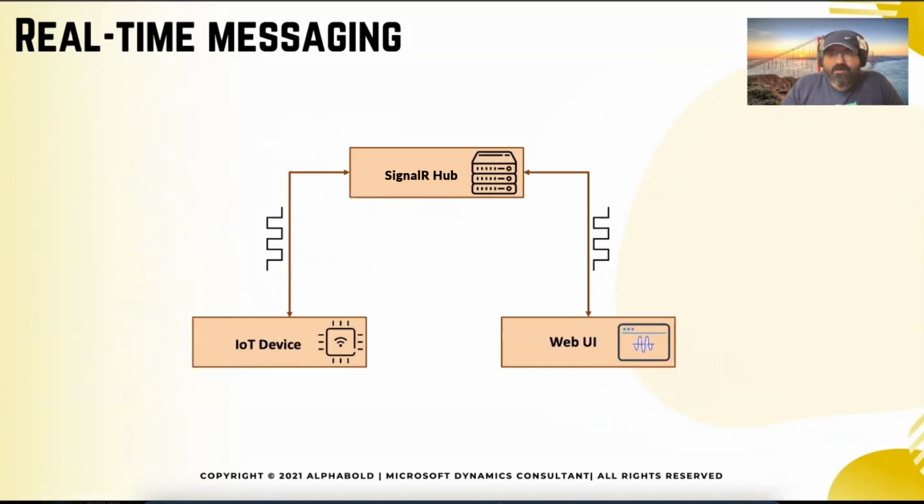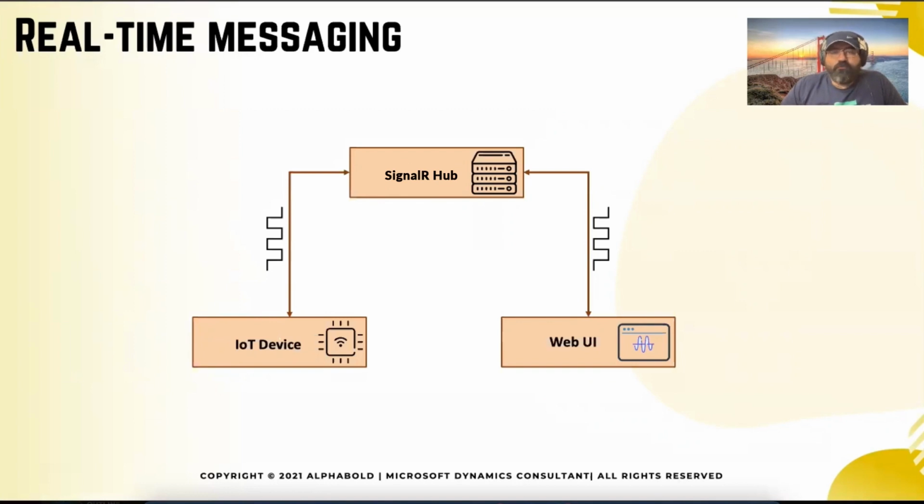Wait, SignalR? I've been talking about WebSockets this whole time, but where did this SignalR thing come from out of the blue? Don't be concerned. It's a developer-friendly abstraction that is built on top of real-time transport mechanisms such as WebSockets, long polling, and server-side events. It comes with .NET Core, and during the course of this implementation, we're going to be using SignalR.